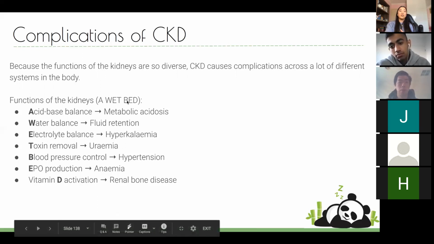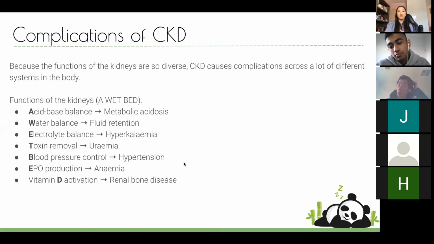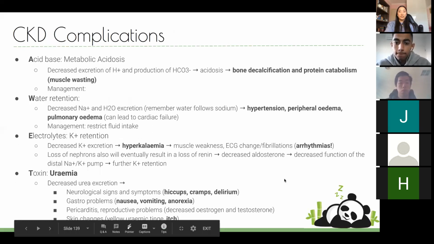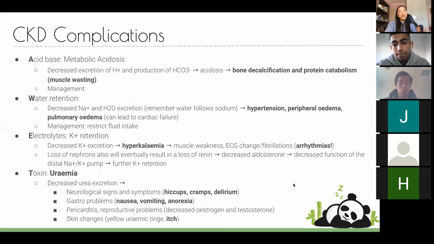So this list here, these are the big signs of CKD and the presentations of CKD that you need to know about. And the best way to remember it is remembering the functions. So we can get into the pathogenesis of each. I don't think you have to know this in too much depth, but just to have an idea of what's going on and more importantly, how it presents.